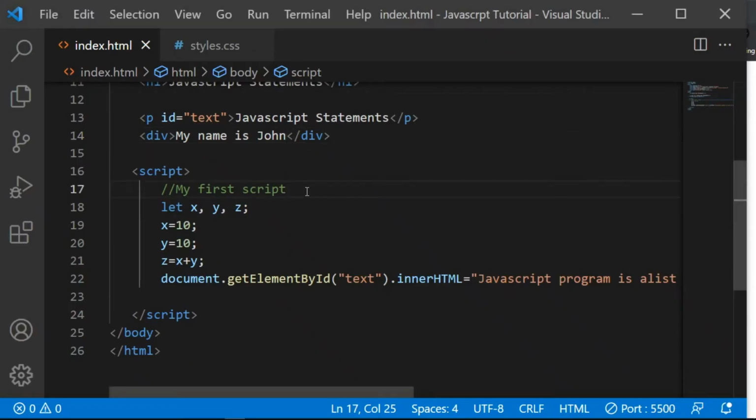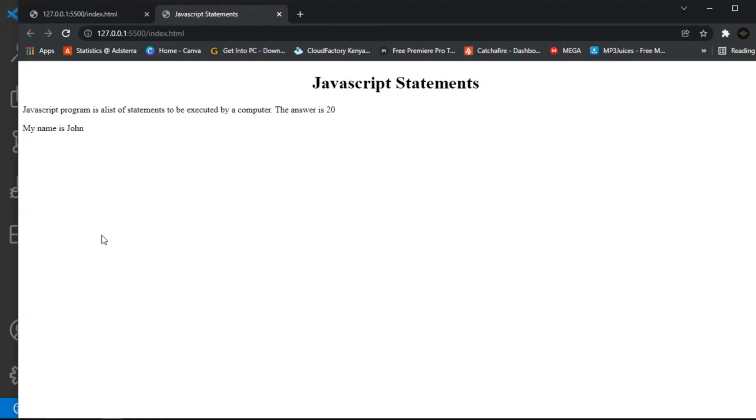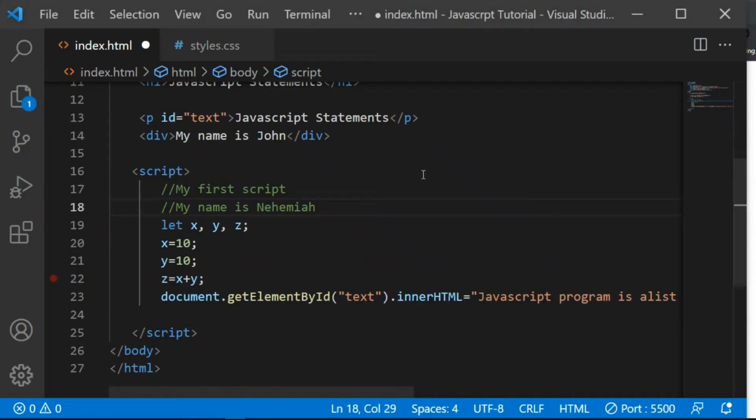But when I write these comments here, use the comments and say my name is Nehemiah, you can see there's no change here in the browser. So basically these comments are just used to help the coders or programmers to identify the places where they had a code, or perhaps to remind them the kind of code that was written here.